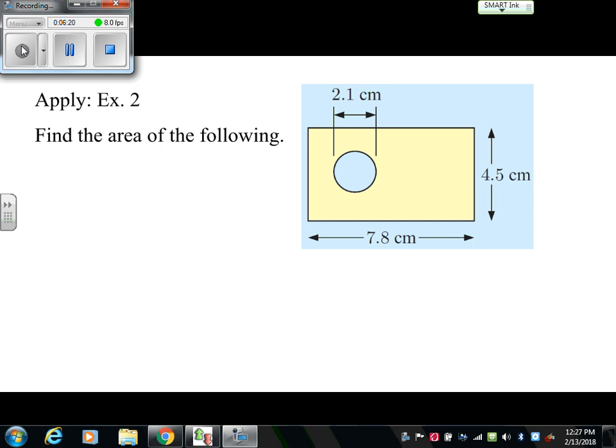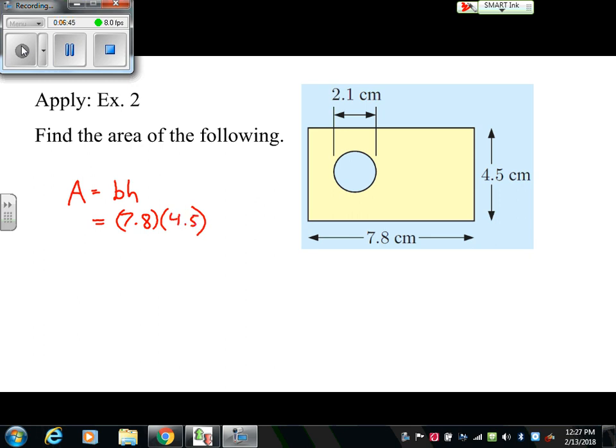So let's start with the rectangle. Area is equal to base times height. I'm always writing the formulas down when I start off these problems, even on simple ones like base times height, because there's other simple formulas like 1/2 base times height where I don't want to forget anything important, like the 1/2, if we were dealing with a triangle. So I'm going to have 7.8 as my base, and then I have my height 4.5.